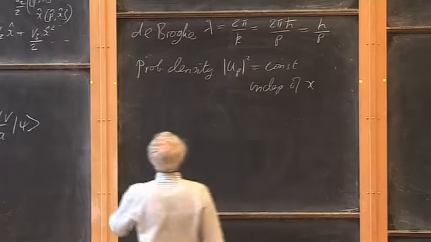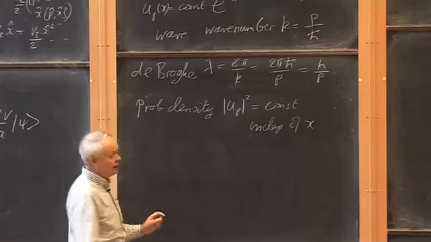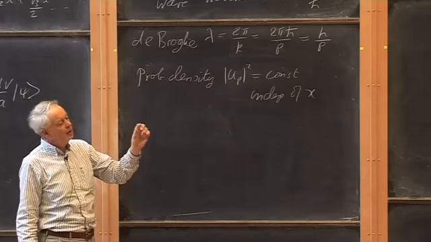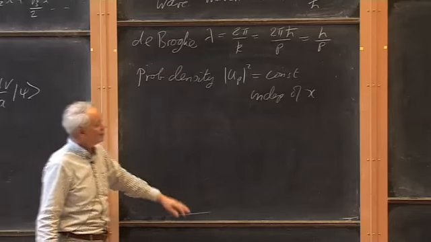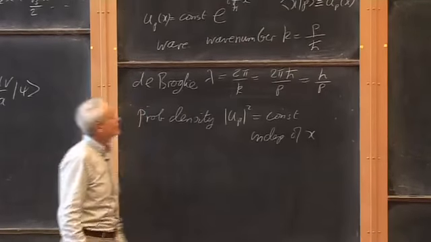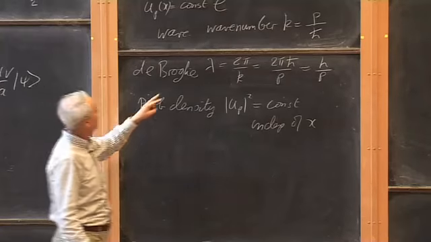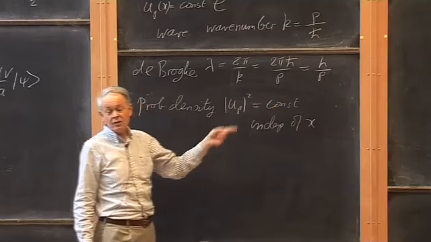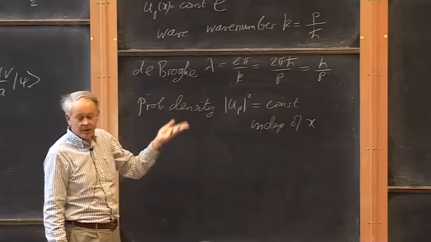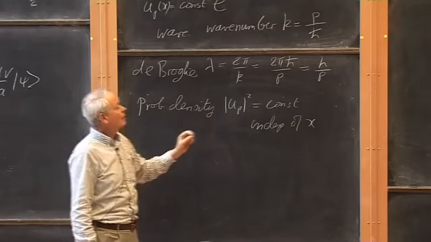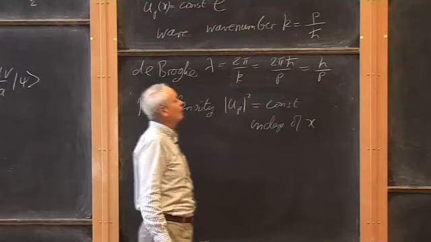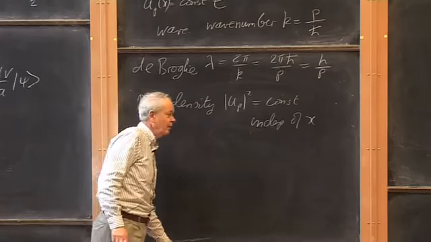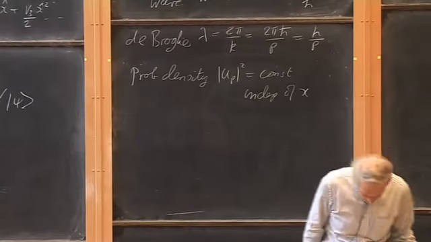And as regards numbers, we'll look at some numbers later on, but the general idea is that the size of an atom is determined by the de Broglie wavelength of the electrons that make up atoms. So if you have a hydrogen atom in its ground state, its characteristic size is given by the de Broglie wavelength of the electron that's in there, and the electron is in orbit around the proton with a certain momentum. So this de Broglie wavelength is setting the size of atoms. I think that's a point worth making.